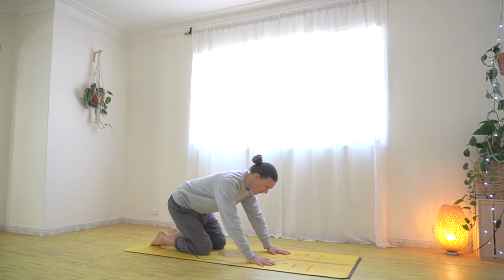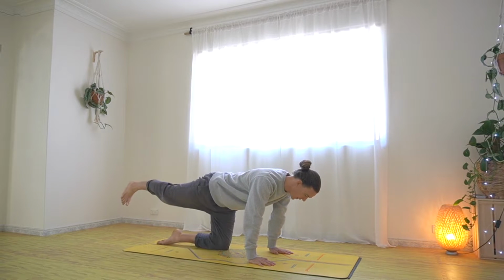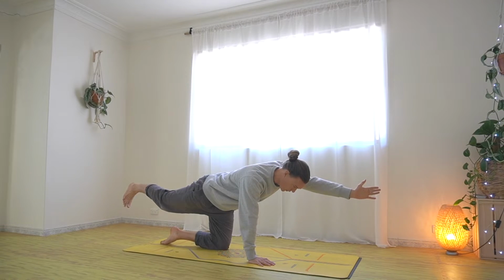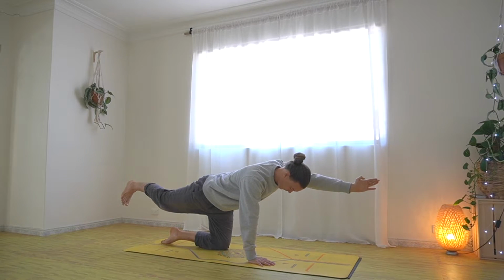So let's start in cat pose. And what we're going to do is take the right leg back and the left arm forward. And we hold here. So focus on your core. Try not to let the belly drop. Keep the core engaged. Lengthening the arm, lengthening the leg.